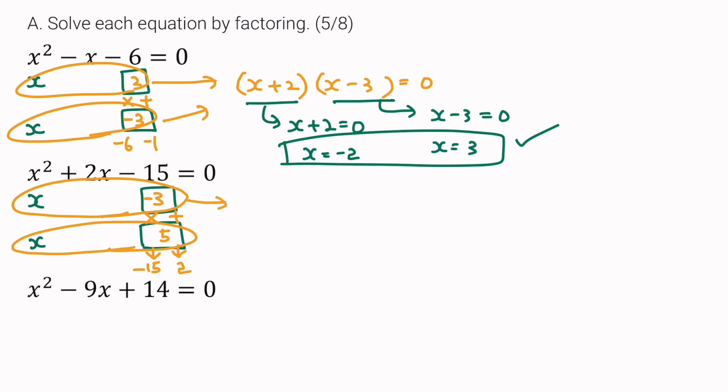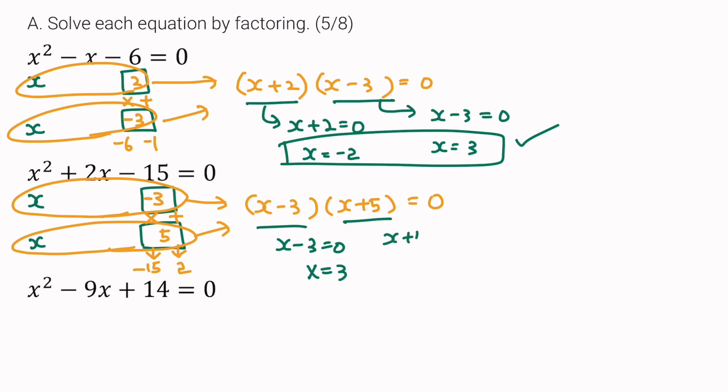First binomial, x minus 3. Second binomial is x plus 5. And multiplied together, they give me 0, meaning it's either x minus 3 is equal to 0, leading us to think that our x is 3, or x plus 5 is equal to 0, leading us to think our x is equal to -5. So those two will be our solutions to this problem.